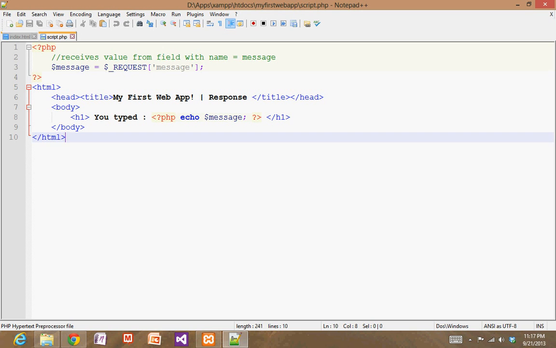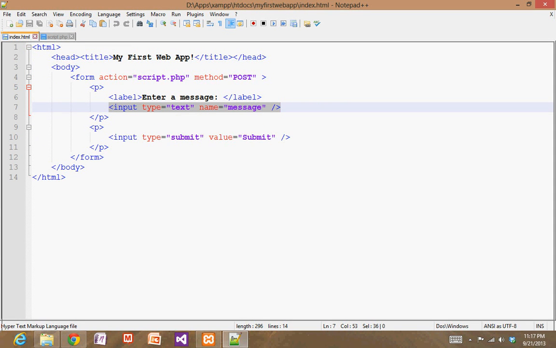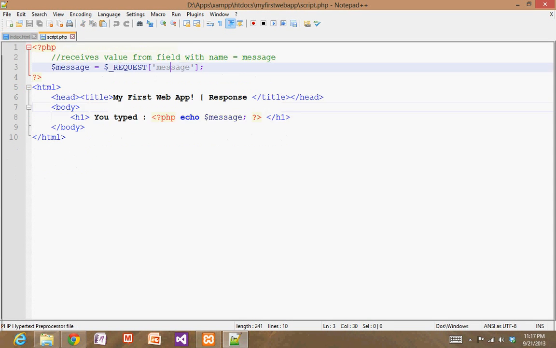Now this line here is a PHP specific line. What it does is it receives the value inputted by the user under the input field message, as you can see here, as the names correspond, message there and message there, and it saves that value into a variable.